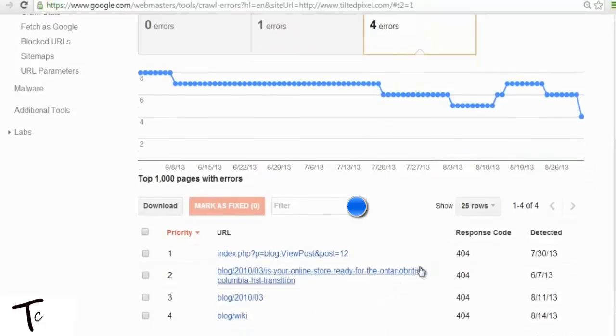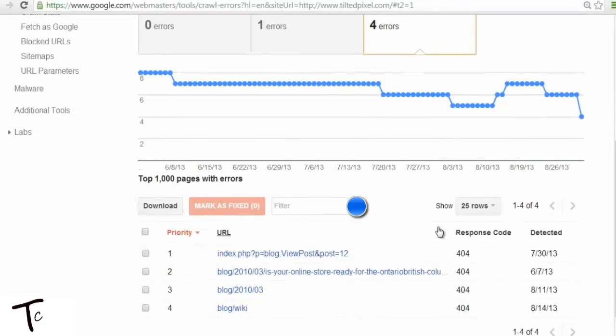So if you see any broken links, that means that there's still content either on your website or possibly on other people's websites that is still linking to that old page. So when you see a broken link like this, it's in your best interest to fix it because chances are people are still trying to visit it. If you don't have that content anymore, many content management systems will actually allow you to redirect that link to some other page that exists. So the best option then is to do that. And I think that's pretty much everything. Just go in here, see what errors you have, get them fixed.